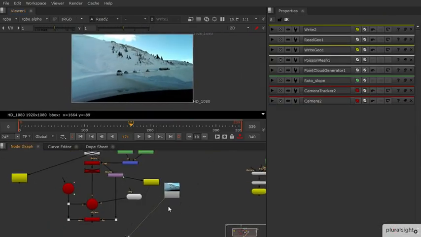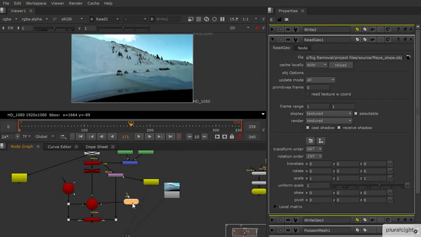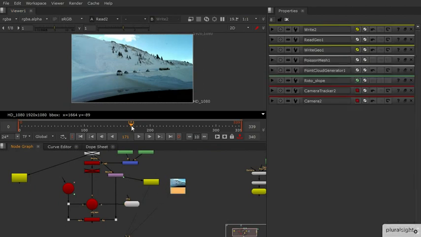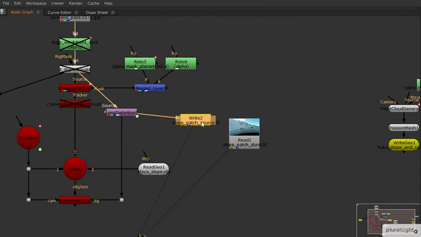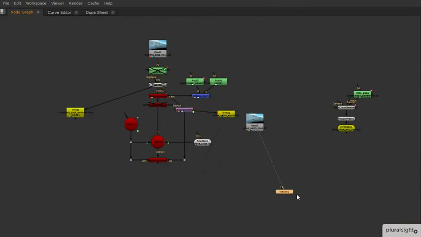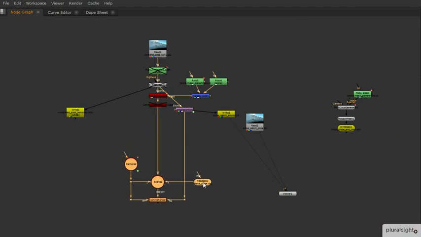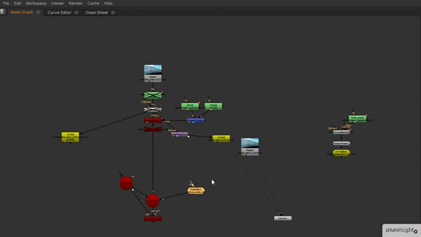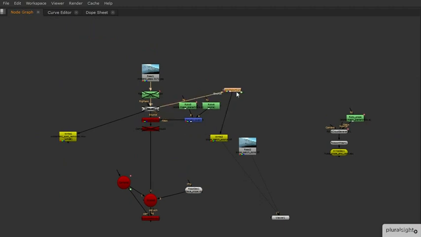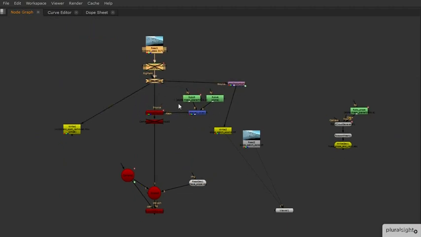And that should go very, very straightforward because we have the camera, the geometry that we want to project on. We have the image source, and we also know that at frame 171, we need the camera that should be frozen and become our projection camera, right? Let's quickly set this up. Let's maybe make a bit more room now. I don't need that background input anymore. And can probably nudge things here a little bit. Okay.